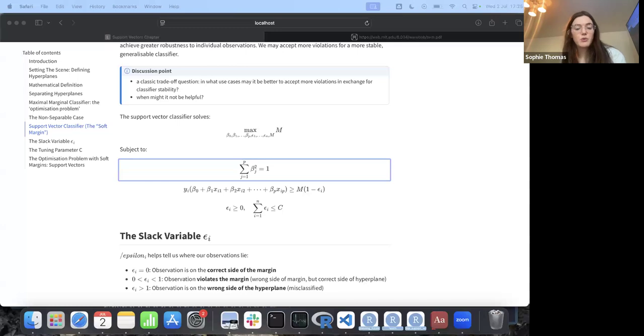But interestingly enough, you also have another description where the observation might be violating the margin. So it's on the wrong side of the margin, but the correct side of the hyperplane. I think there's a visualization here which might be better suited to describing it than me just blathering on, and I can try and include it next week.